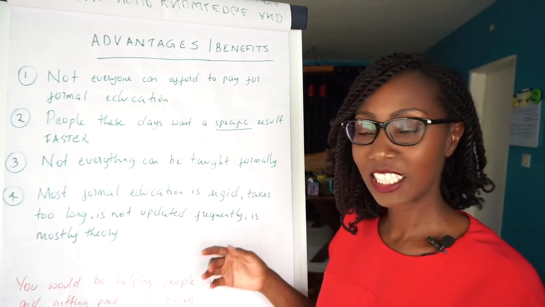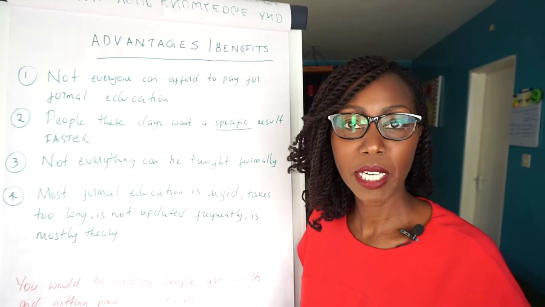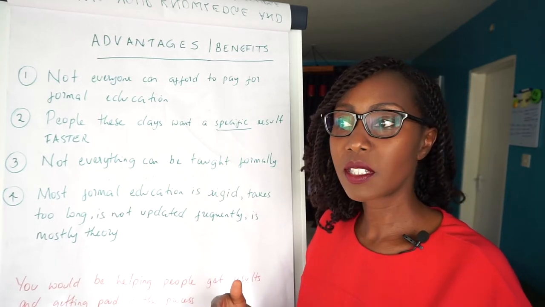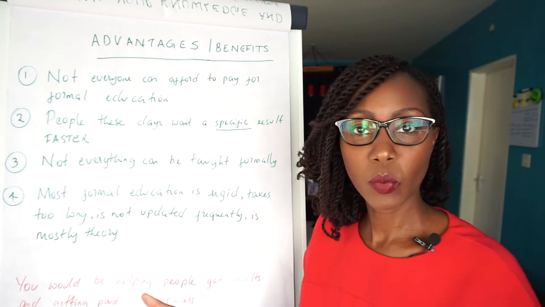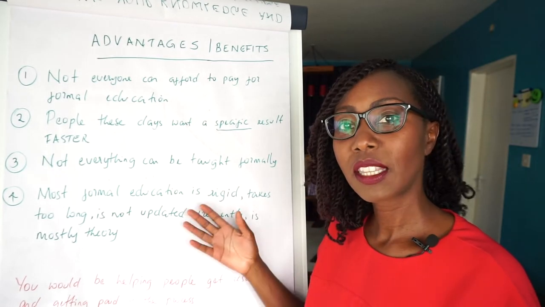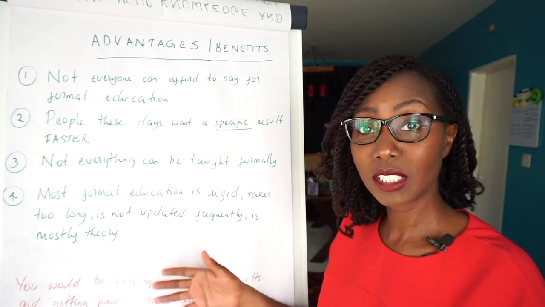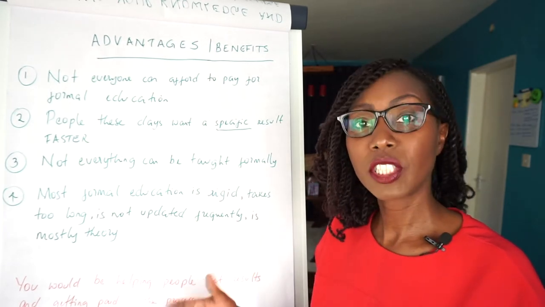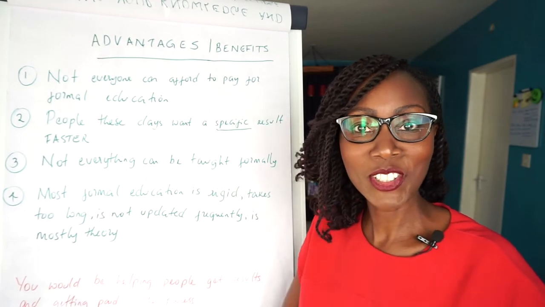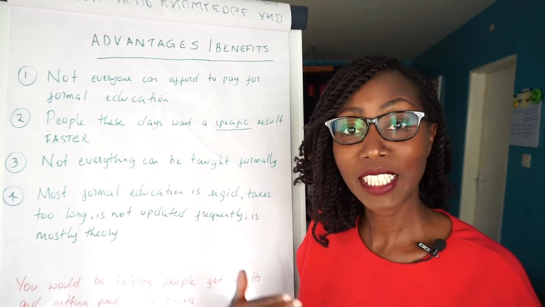Most formal education is rigid, takes too long, isn't updated frequently, and is mostly theory. Digital marketing is something that wasn't there 20 years ago — a lot of marketing theory still uses frameworks from the 1980s or 1960s that aren't updated. That's why I teach digital marketing, because I know what's latest. I've kept up to date so I can give people an updated version. I choose to work with entrepreneurs because they are my people — I love watching them get tangible results, and they'll apply what I teach, which is really important to me.